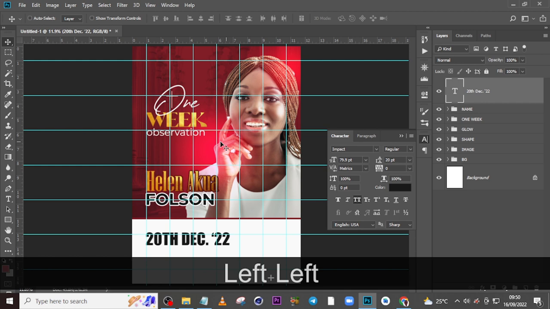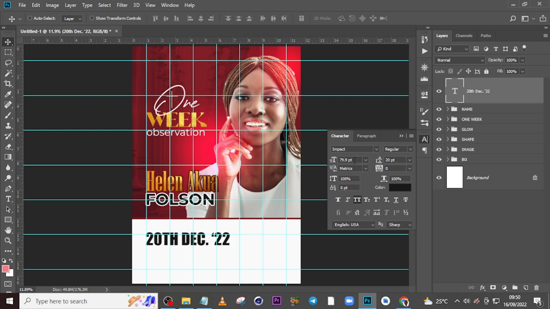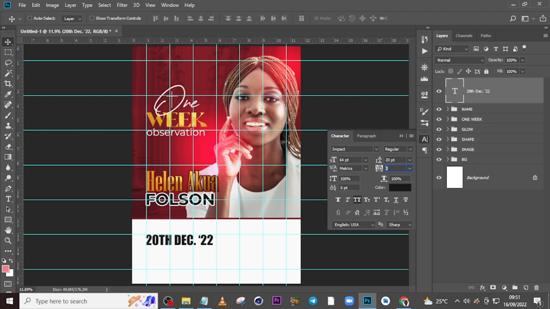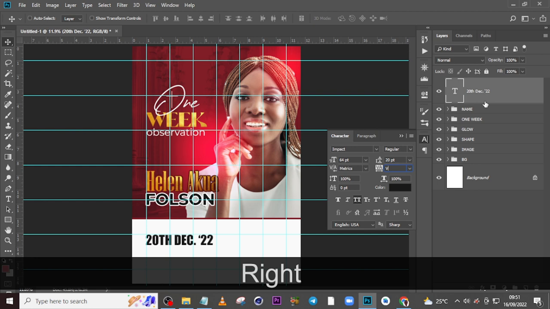You don't want it to be too scattered and not look aligned. You want it all to look like that. All right, so let's go here. We are going to set here to 179, right? Okay, impact here, we're also going to make it regular as well. Let's set here to, let's say 64, right? Oh yeah, set here to 0. Make sure here's all black. Yeah, we are cool. Okay, so now let's move it a little bit away.